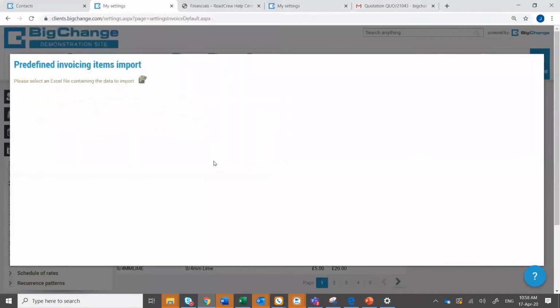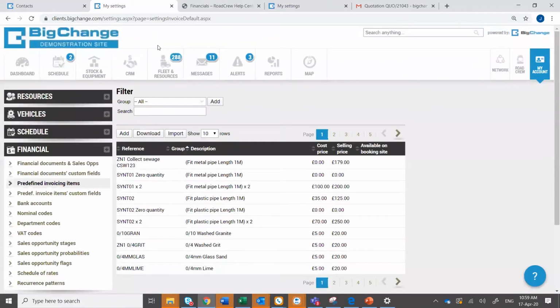You click to open the documentation, and you column match if you've done that before. It's quite savvy to do if you've not done it before, so not going to do that today. But certainly importing predefined items is something that you can do. And once they're imported, you can copy price lists across between contacts. It looks like I'm running out of time, but perhaps if you'd like to join this afternoon, I'm going to make myself a note and I will incorporate copying price lists across for the session this afternoon.